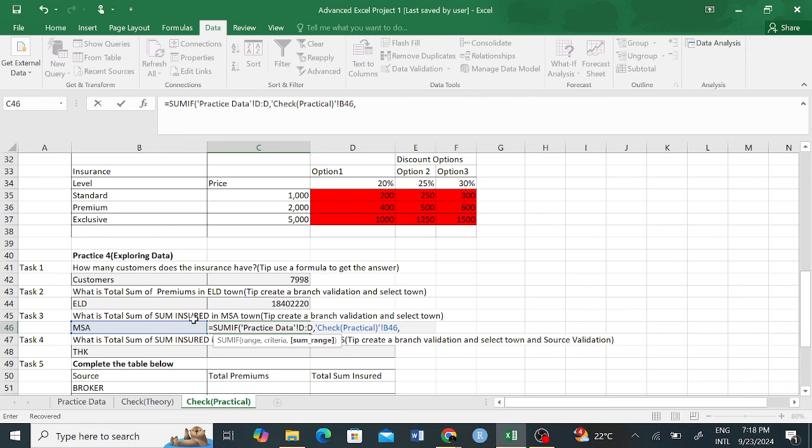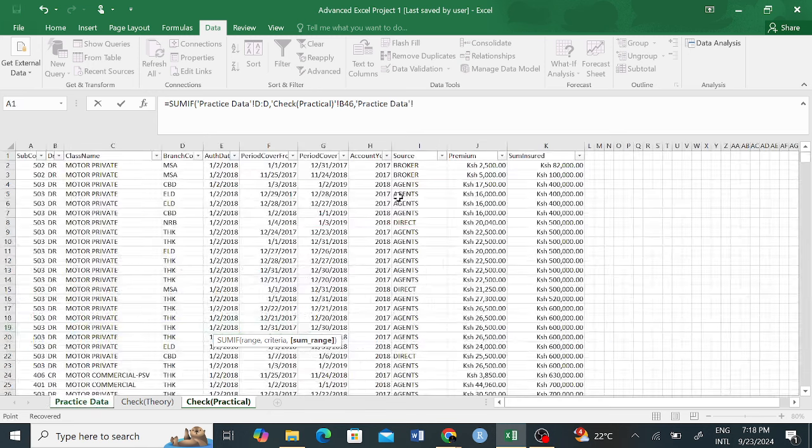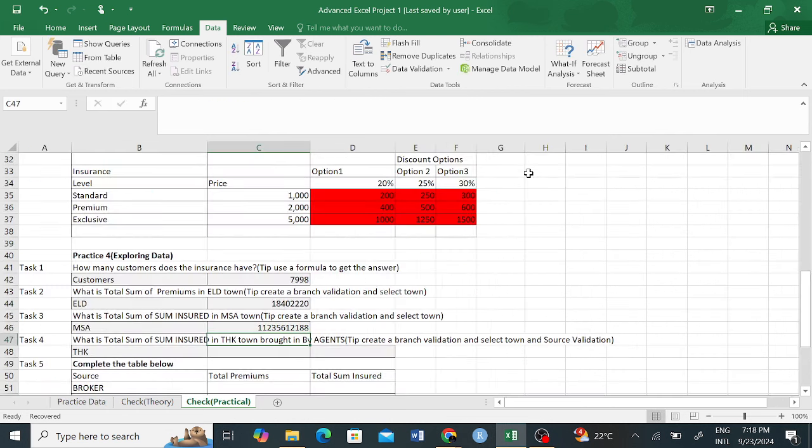Then the sum range is, we are told, we are not selecting premium, Ross. We are told sum insured. Sum insured is here. So you don't select premium, you select sum insured. So again here, it's a big value, 11 billion, 235 million, whatever it is.